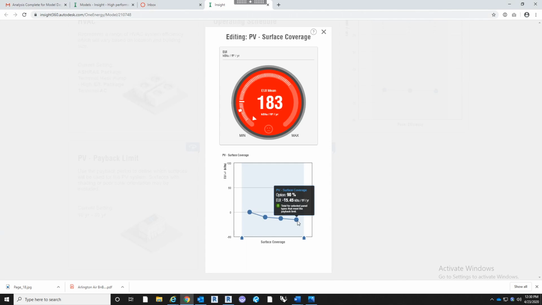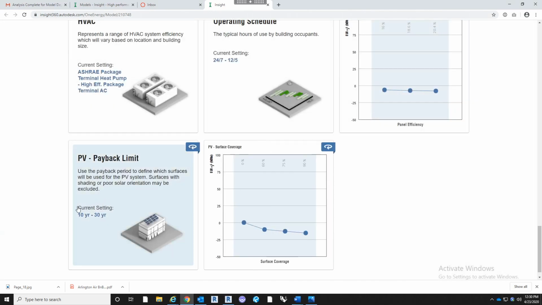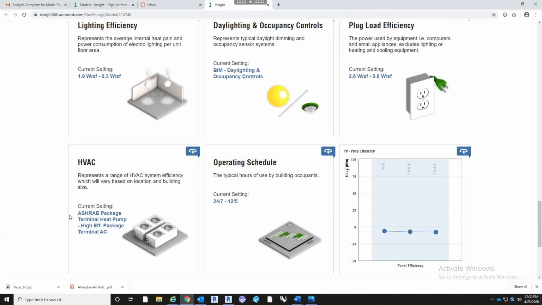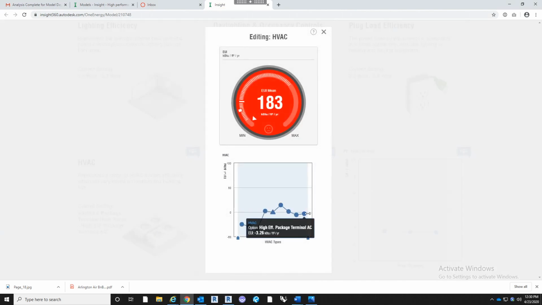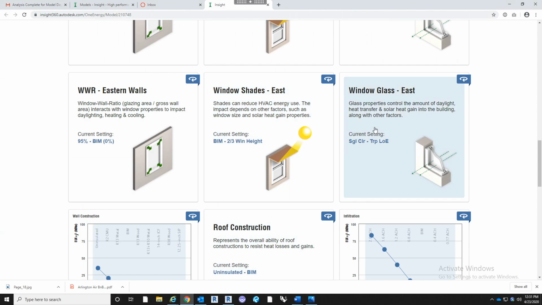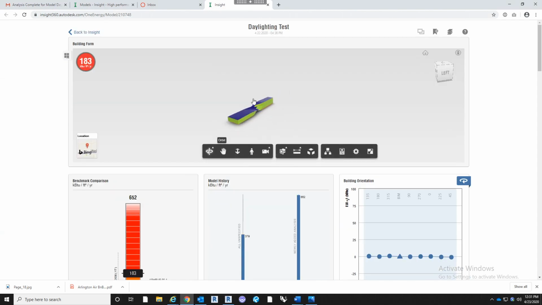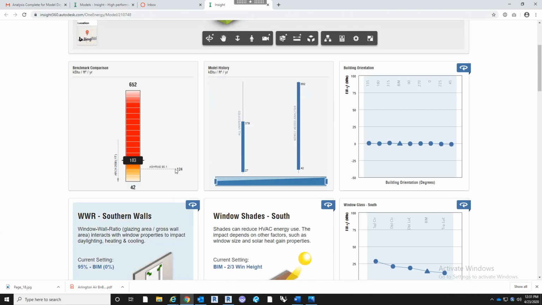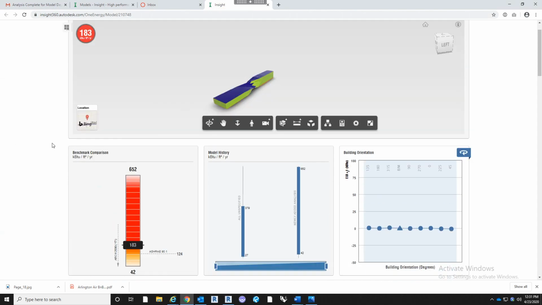If you cover 90% of the roof with PVs, you can reduce it by 15, right? So all of these add up. You can reduce significantly if you use high efficiency mechanical units. If you use a high efficiency heat pump, you can reduce it by 30. That's a huge savings. So all these add up. If you do all of the most sustainable things, you can probably reduce this, just as a baseline, down below the ASHRAE recommendation.